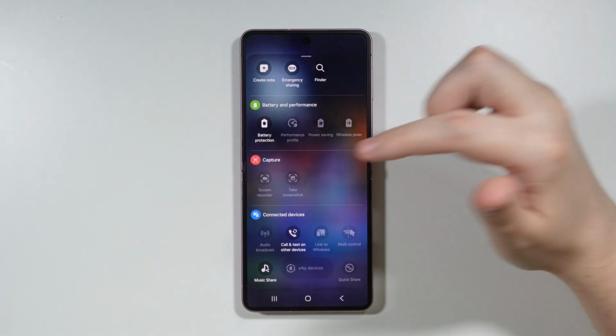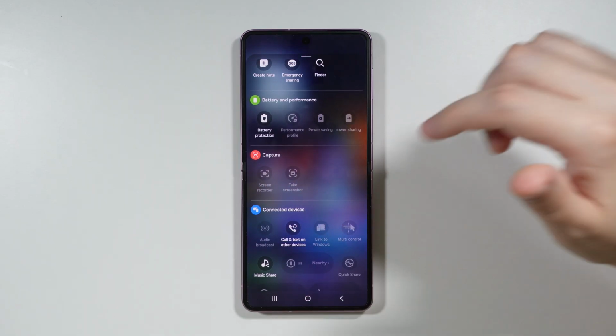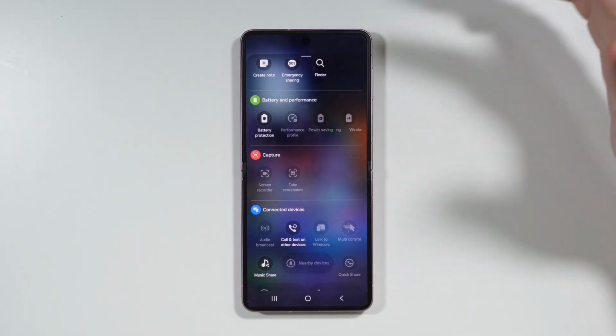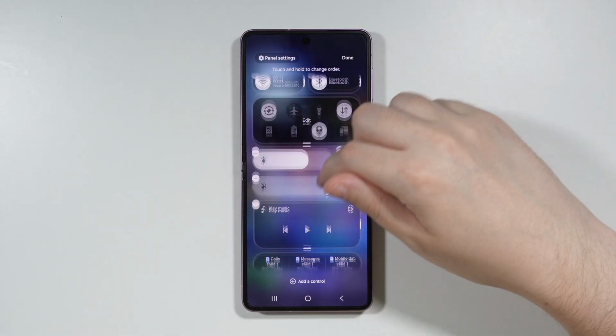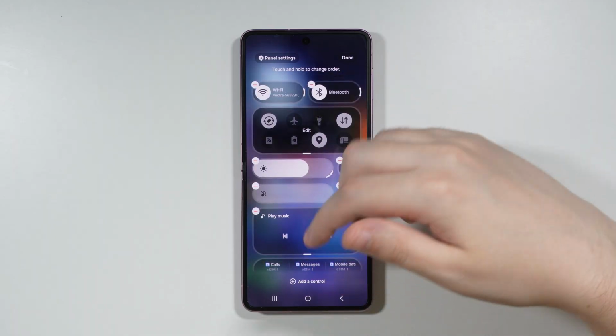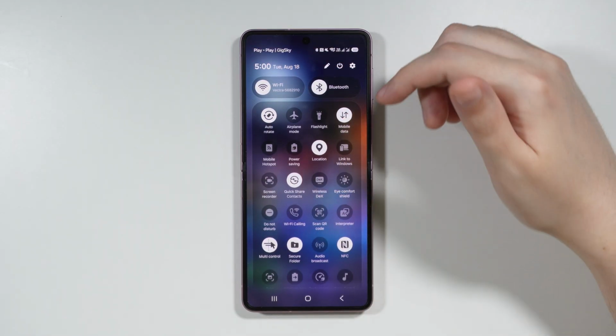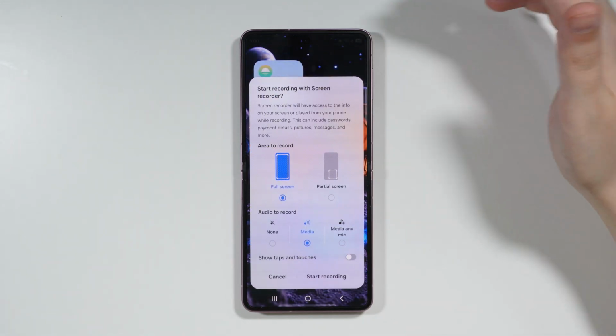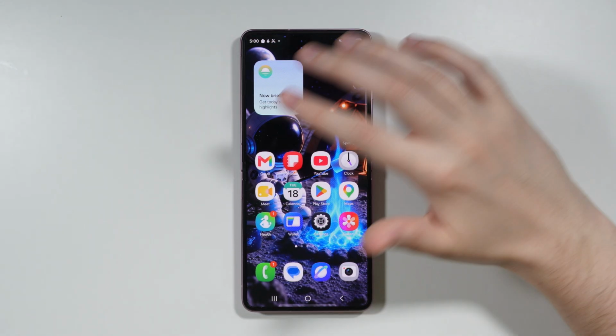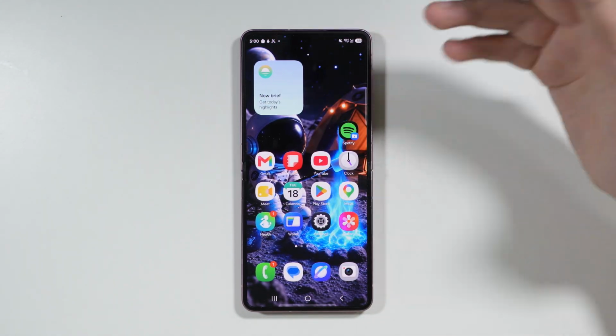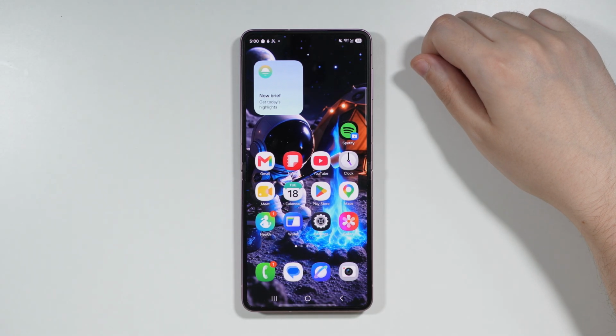So you should be able to, for example, press and hold your finger on that button and then drag and drop it anywhere you want it to be. And you should be able to add it either here to this section, the main panel of quick settings, or of course to this expandable area. And there we go.